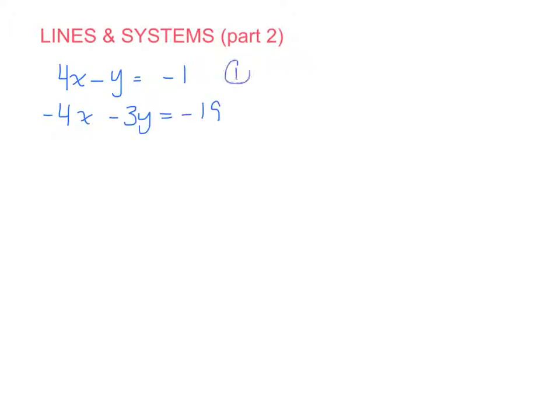Neither of these equations start with x equals or y equals, but we still can solve by substitution if we'd like to. The way that we're going to do that is we're going to find a variable that's really easy to isolate, and we're going to rearrange that equation to start with that variable. And when you look in the second equation, negative 4x doesn't make it easy to isolate the x variable. And negative 3y also makes it kind of difficult to isolate the y. Isolate again means to get the y by itself or the x by itself.